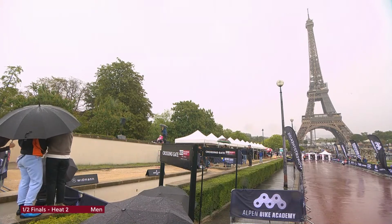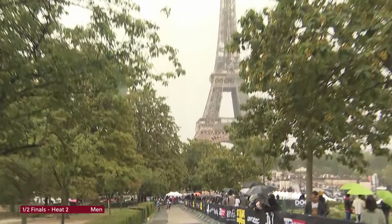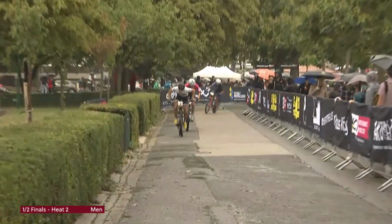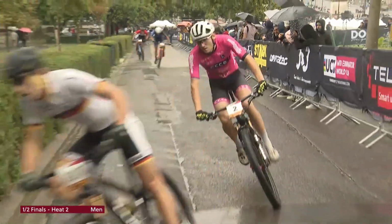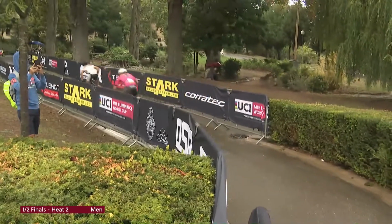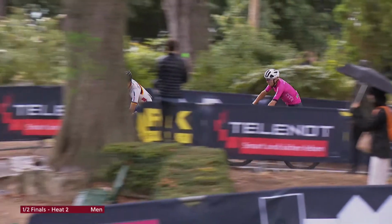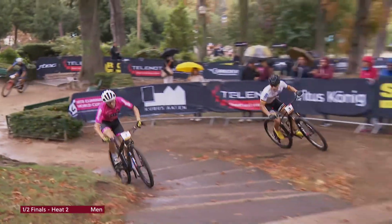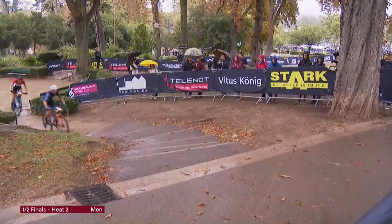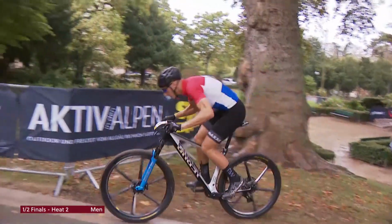And it could well be that Van Eck now, who's in last place coming up this climb, is going to be the rider who's going to be putting off the riders in front. That's Auchan, because Belanger is on the heels here of Klausman. They are the riders in second and first place respectively, have got a gap, and look how quickly that has opened up. So that gap has opened, and are these two riders now going to be smart? Are they going to look at each other and think, right, let's work together here, there's no point in challenging each other and taking each other out, and let's let the other two fight it.